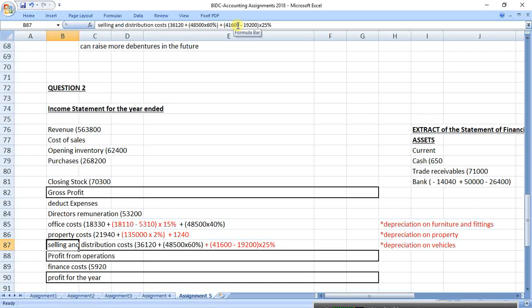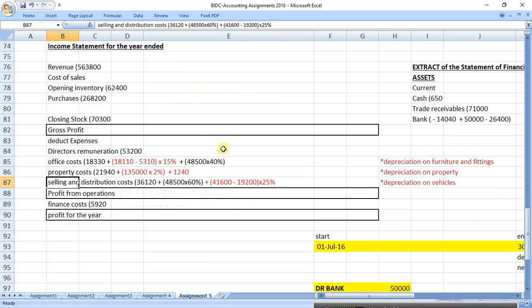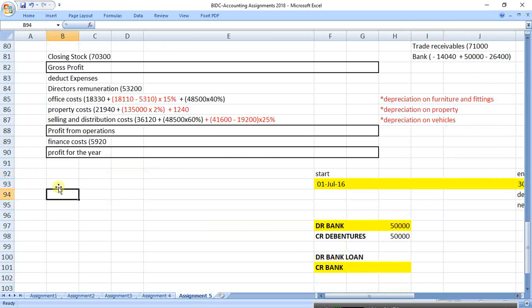Okay, so an accrual. What accrual is it though? Is it accrued expense or accrued income? It says an accrual, but selling and distribution costs, so it will be a liability, an accrued expense. Okay, so this is just revision from what we've covered previously. So I'm just going to show that over here. Accrual for selling and distribution.